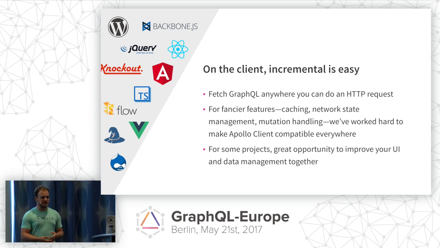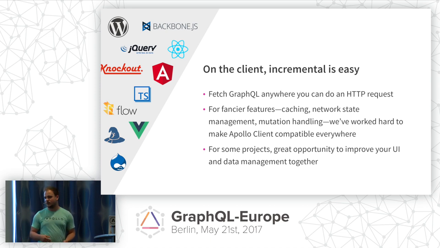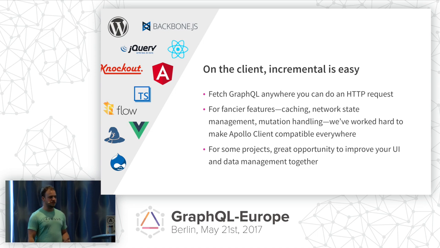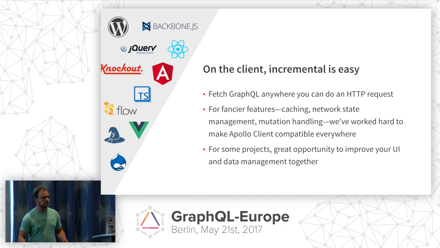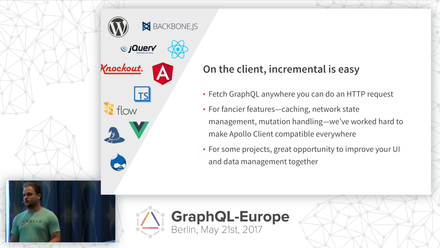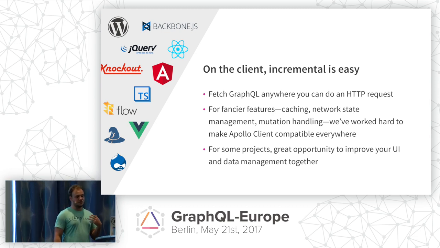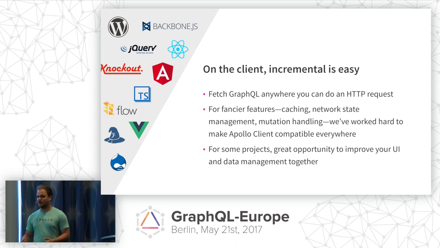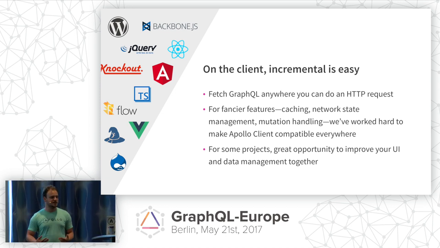On the client, like with React, it's very easy to adopt GraphQL incrementally. If you have a GraphQL API available, loading that data is just as simple as doing HTTP requests the same way you did before. With a REST API, you can just hit a URL, thread it into Redux or local state. You can replace that HTTP request with a GraphQL request and it works exactly the same way. If you want fancier features, you can use a GraphQL client with caching and pagination. We've worked really hard to make Apollo Client super easy to incrementally adopt — we've heard about people converting apps using jQuery and Backbone to React and Apollo, having their Backbone models talk to their GraphQL data.